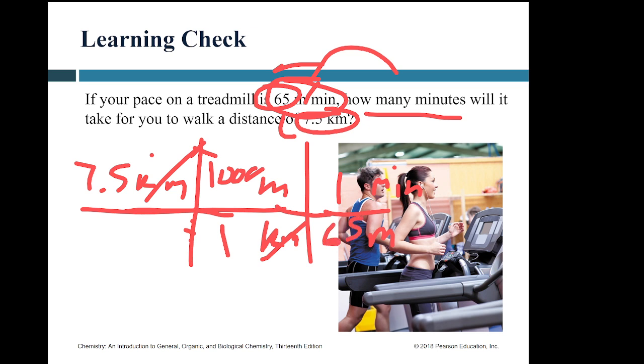This is a place where people have difficulty and get tripped up quite often, by the way: they'll try to put the 65 on top even though they moved the minutes up there now. Because there isn't a connection all the time between unit and number being one thing. Okay, and so now I go through and I can cancel meters, right? Fantastic. I'm left in minutes now. Is that what I wanted? Yeah. There we go.